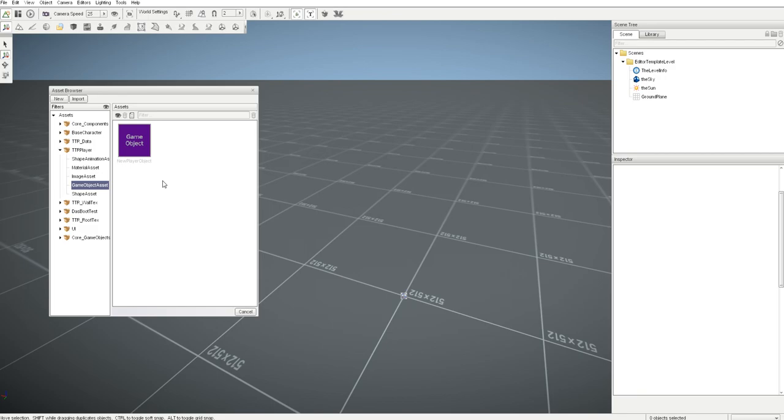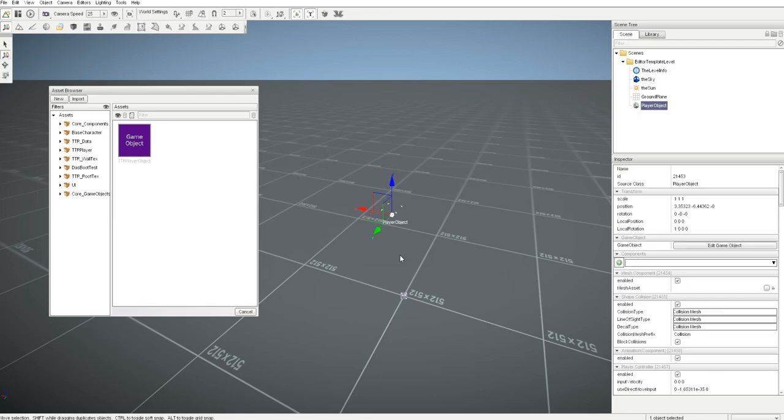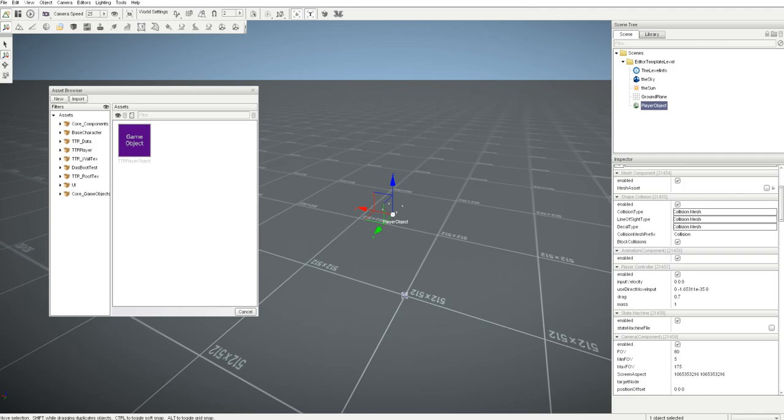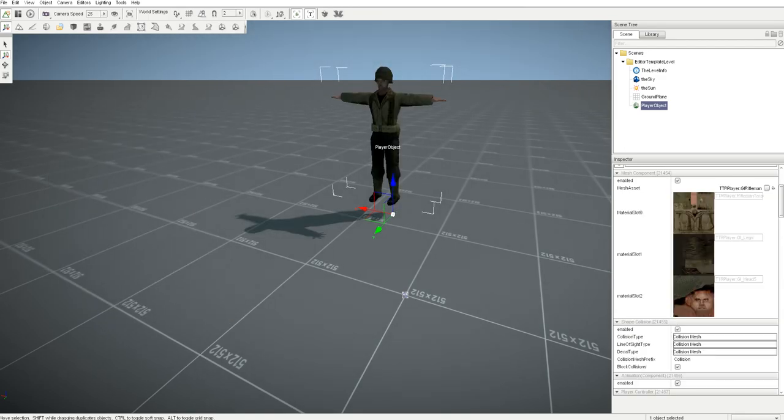As you can see, it did the duplication, so we're going to go ahead and rename it to something relevant really fast. And then we can go ahead and drag and drop it into the editor. In the inspector, we can see that it has a full spread of components already. So you've got your mesh, collisions, animations, camera stuff, all that. If we set our mesh, we can see it automatically apply.